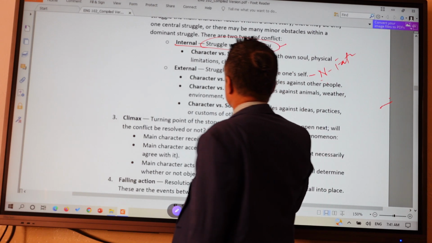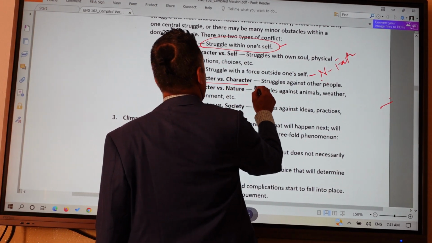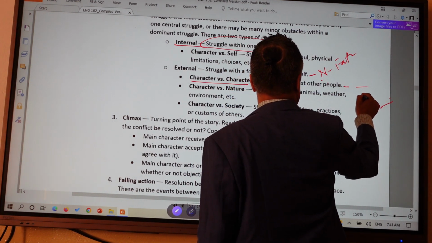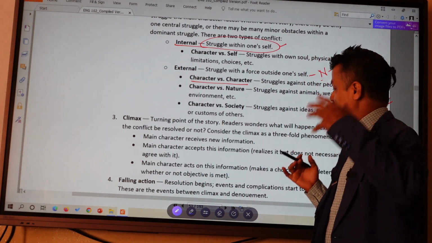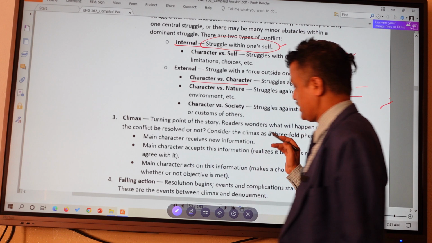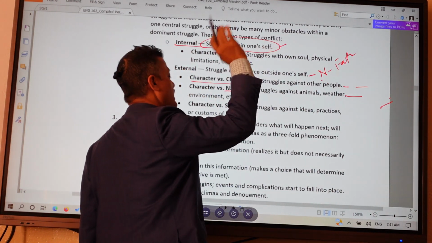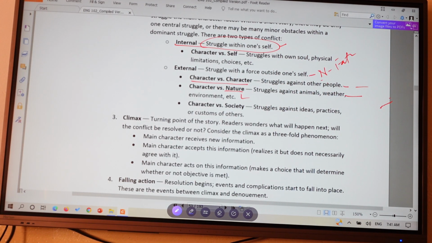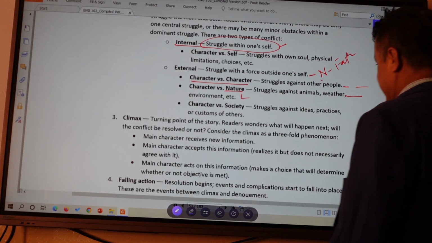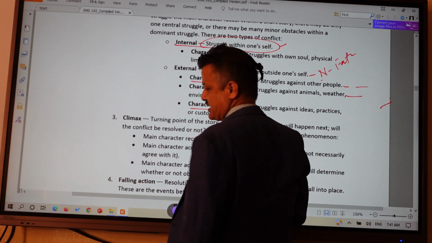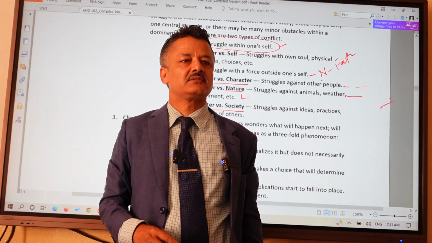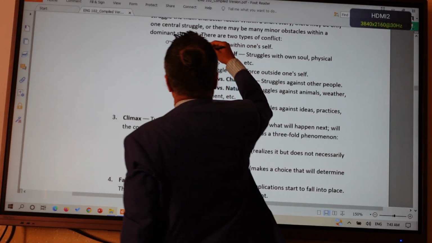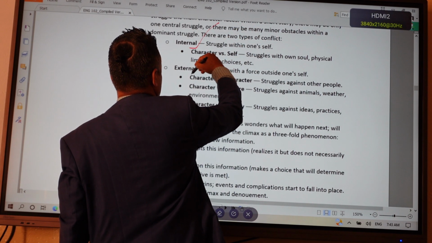Right? Then character versus character. You decide which two people have conflict. For example, son and father have conflict. Character versus nature. I haven't read the whole novel. If you have read the whole novel, decide. Here nature means he is going somewhere. He may have landslide. He may have flood. He may have fire. Natural forces creating problem. Character versus society. One person fights with the society. Right? In this story, I see this kind of conflict mostly, and also this one.